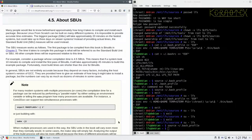Right, so static bash units, I think, what do they call them? That's still standard build units, they call them. They need to be called static bash units because bash used to be the first package that was built. It's basically saying if you time the first package, how long it builds, all the other packages have got an SBU rating and it's like a multiple of how long the first package took. It's not very reliable. I get the impression that some of the timings are with the tests and some are without. So only use it as a very rough guide, not a very exact guide at all.